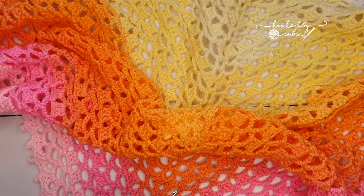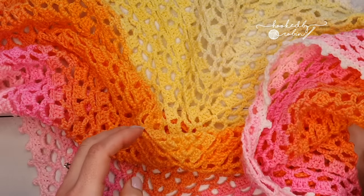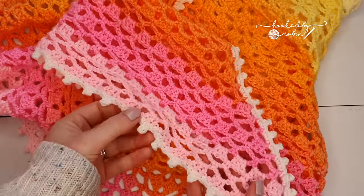Great for Mother's Day, Easter. If you're just feeling a bit gloomy, then this is definitely the colourway for you.